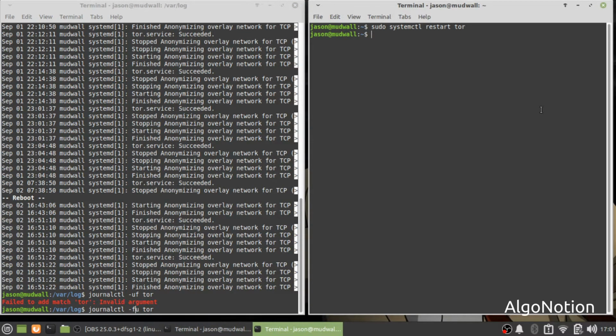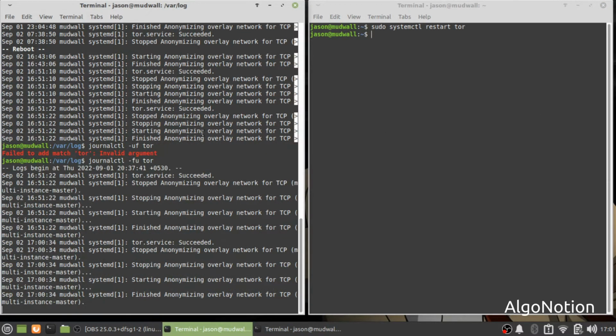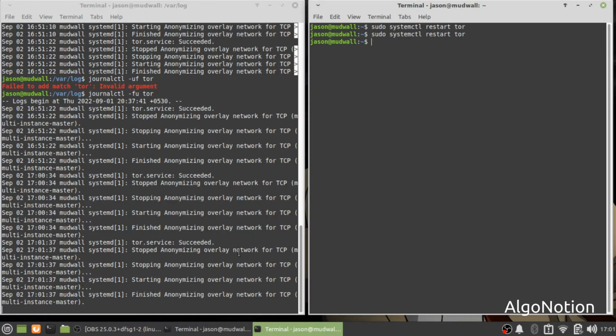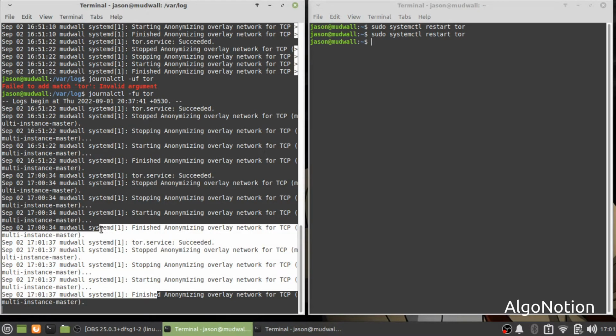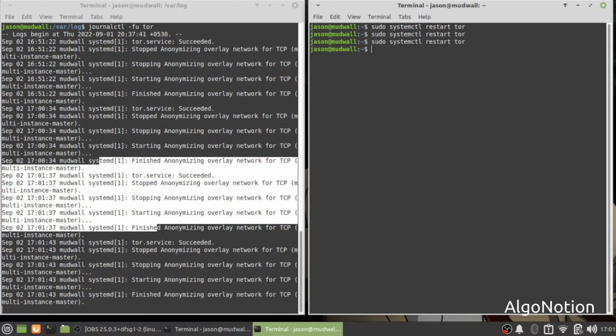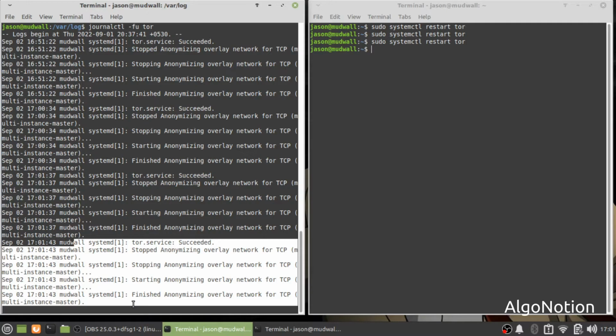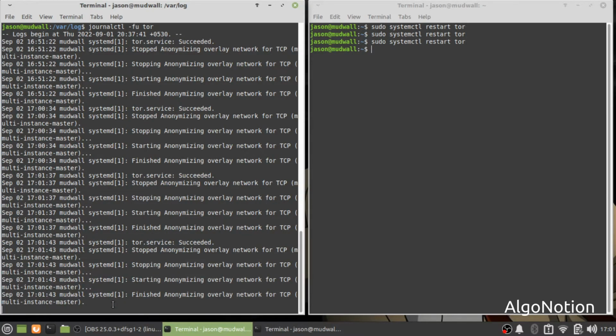Okay, now if I hit enter, it will follow the log file, and whenever we update our log file, it will get updated in real time, meaning you will get information in real time.